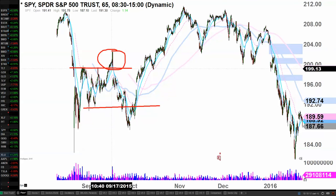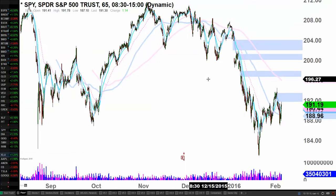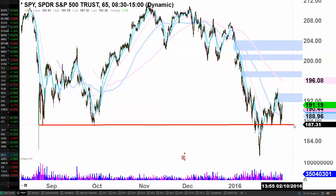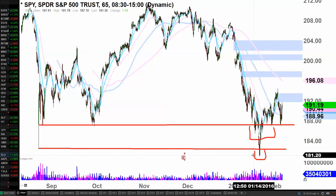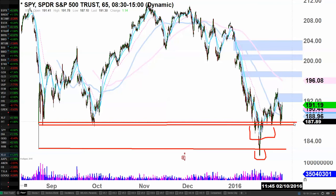Even here, when this thing came down, as you can see, if you're looking at 65 minutes, this was important support. We broke below this support, and then the last level of support right here, we even broke below that. This is how this market operates. A lot of people understand these support levels, and a lot of times the market will break these supports, trap everybody, and convince everyone that this market is going to go a whole lot lower, and then it reverses. Just keep that in mind. That's how this market operates.